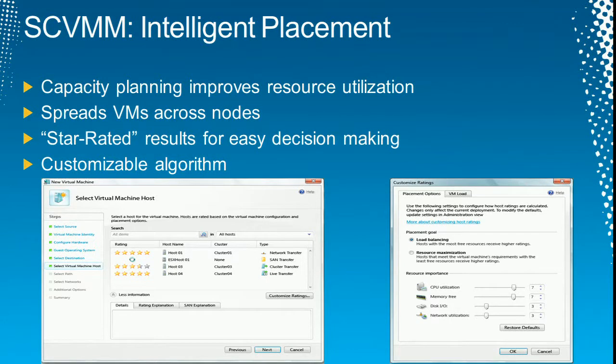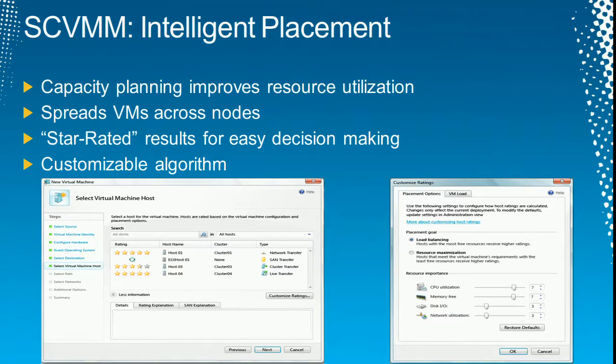So what do we define as the best? Well, it's actually customizable based on where you feel that the biggest resource bottleneck is. Is your biggest constraint in the memory, in the disk, in the network, or in the CPU? And so you can toggle these settings to say, what is most critical for my host to have? Maybe you say it's the memory. Having a lot of free memory is the most important thing for my host. And so it's going to go and look at all of the hosts, and it's going to find the host that has the most free memory and give that 5 stars, saying, this is my best host.